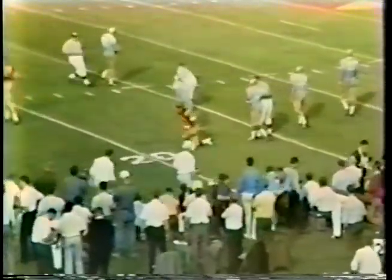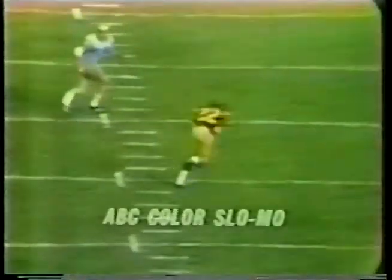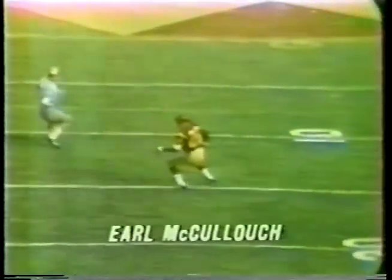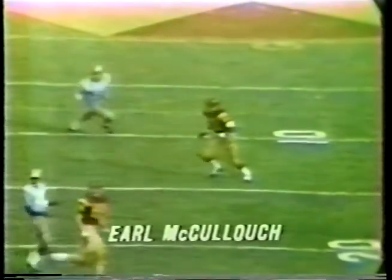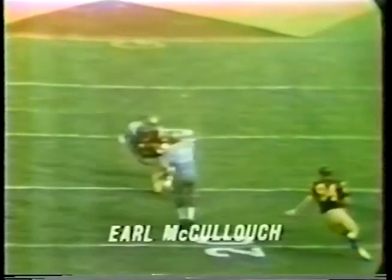Steve Sauge fakes a handoff to Simpson, who blocks, and the pass is complete to McCullough. Simpson did a nifty job at protecting Sauge while McCullough was sweeping through to the 15. Watch the play in slow motion here. McCullough is starting down the field. Great faking in the backfield that you can't see. It looked like he was trying to run a streak pattern, but as the second halfback moves back, that's Gustafson, McCullough hooks, and here comes that perfectly thrown ball drilled at the numbers.